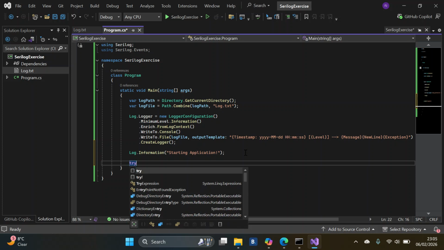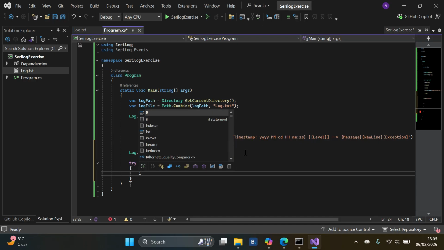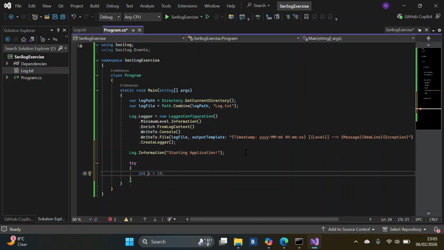So now we want to do something like this. We want to say int result equal 10 divided by 0.